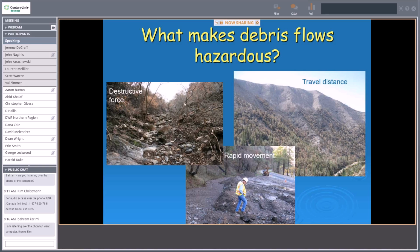What makes these debris flows so hazardous? Well, when you've got essentially a mass that is flowing in a viscous manner because it is a slurry, not unlike the character of cement coming out of a ready-mix truck, and even better, it has a bouldery front because it entrains large masses of rock in the front of that and moves down through a channel or a low area down the slope. It moves relatively rapidly. This is one in Merced Canyon that in the Sierras we have them going 12 to 15 miles an hour. Doesn't sound like much, but if you think of that hitting the side of your vehicle or a structure, you can see that's pretty destructive potential.